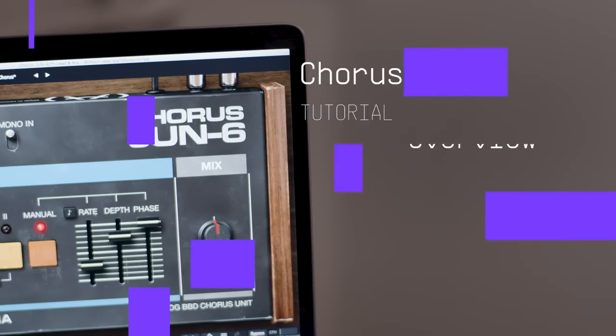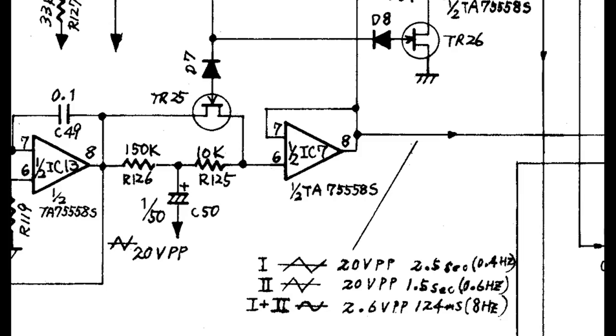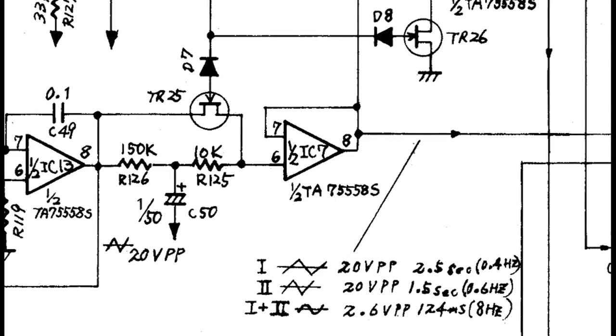In this video, I'll show you Chorus JUN-6, our own chorus effect based on the original chorus that was embedded in the Juno 6 synthesizer. We'll explore its simple structure, hear how it sounds, as well as check out some cool ways on how to use it. Let's go!